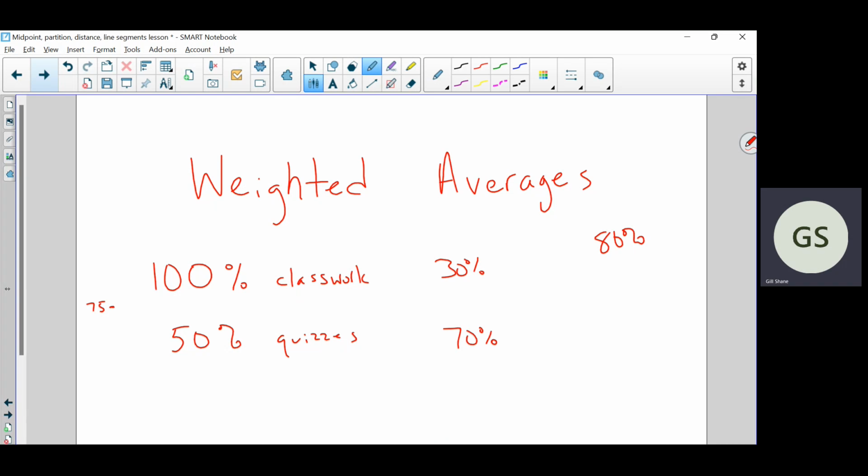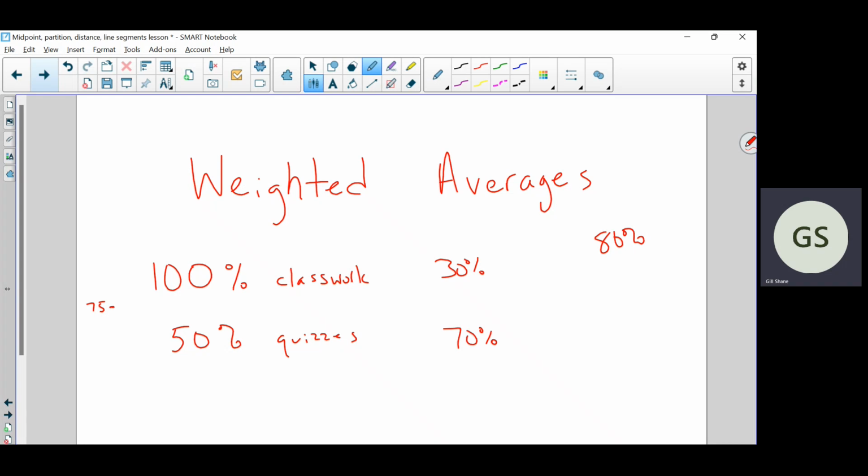Because if this is the average when they're equal, and this is weighted more heavily, the average is going to go down because this is the one that's weighted more, which means it's going to pull your average down. Whatever is weighted the most pulls the average in that direction. Or when we do line segments, it's going to pull the point forward, the point that's weighted more heavily.